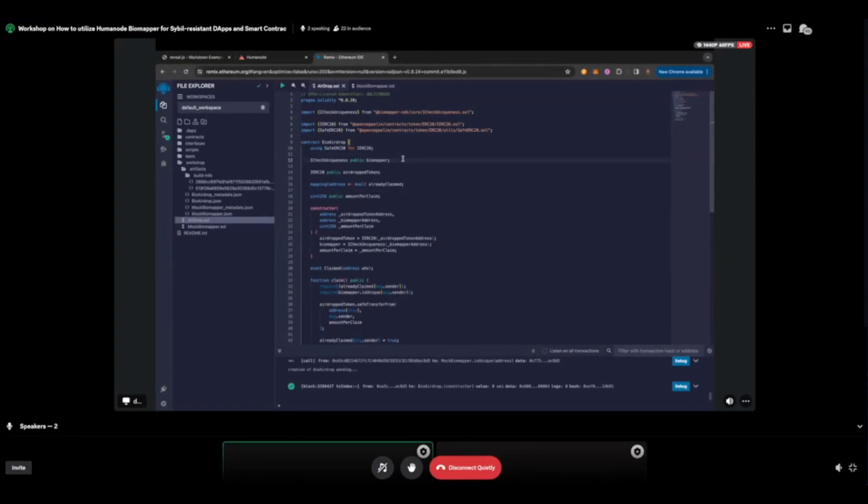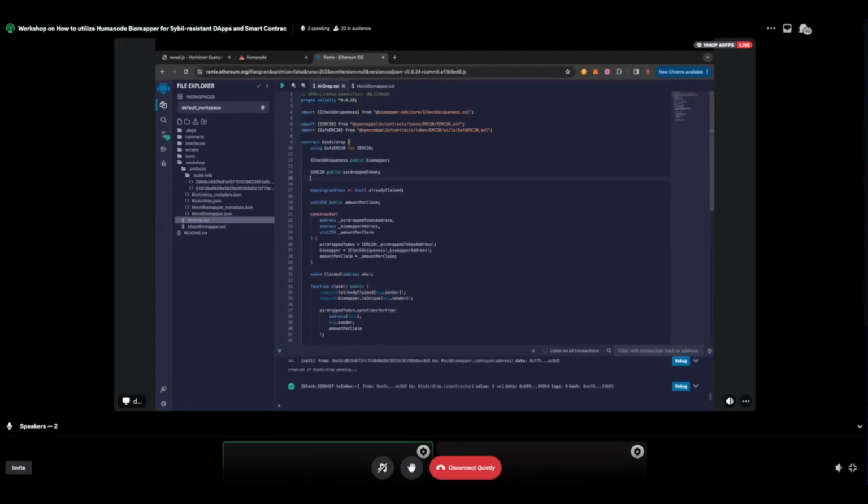We can take our kHC20 not from the smart contract, but from some account. Let's call it Vault.